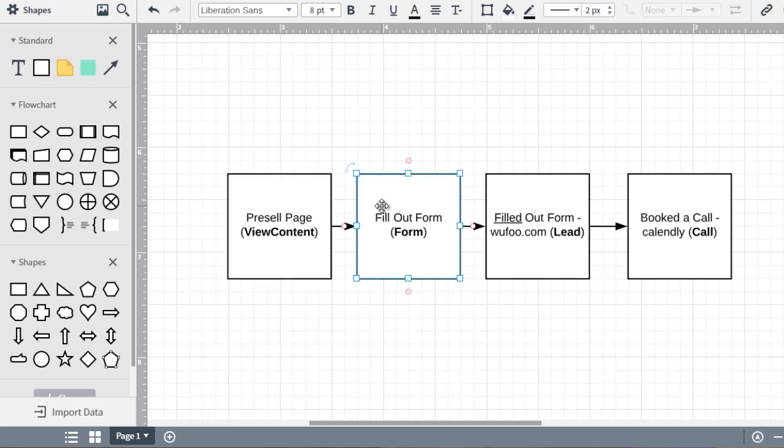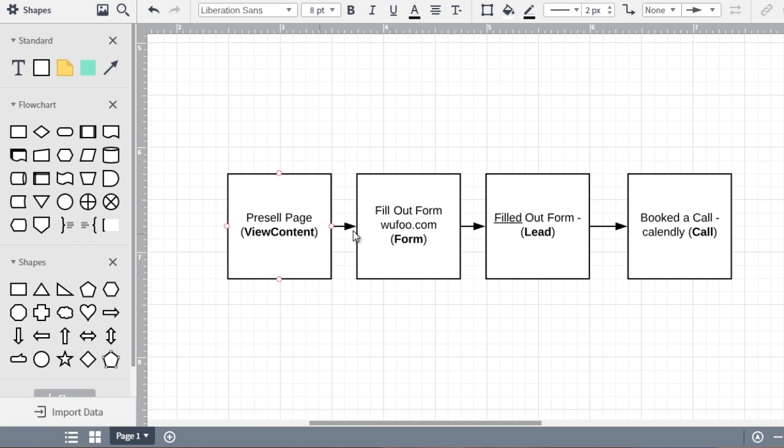Now the next step is when they click and land on the form. This is the form here, and there are many different form websites, but one in specific that we have used before is called wufoo.com. W-U-F-O-O dot com. Kind of a funny name, but it's a software platform that allows you to set up forms. What's nice about it is it does allow you to enter a tracking code.